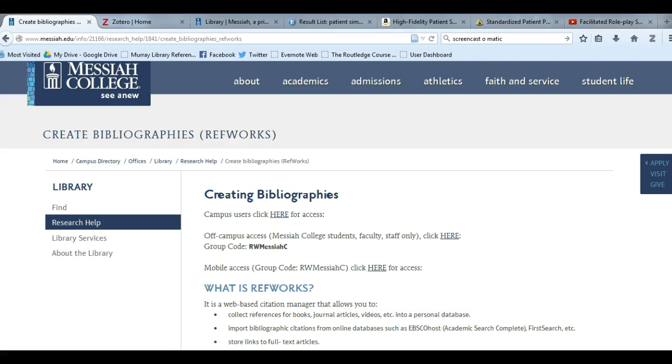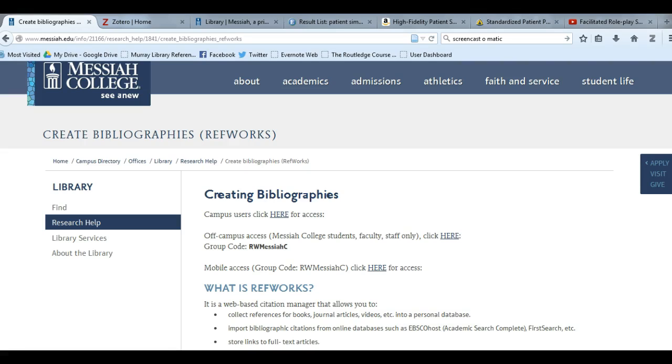It is very simple to set up and save bibliographic information from your resources to an online account. However, it does not work quite as well with resources that are outside library databases. And because it is provided to you as a subscription while you're here at Messiah College, it would require a continued paid subscription after your time at Messiah College in order to continue to use RefWorks.